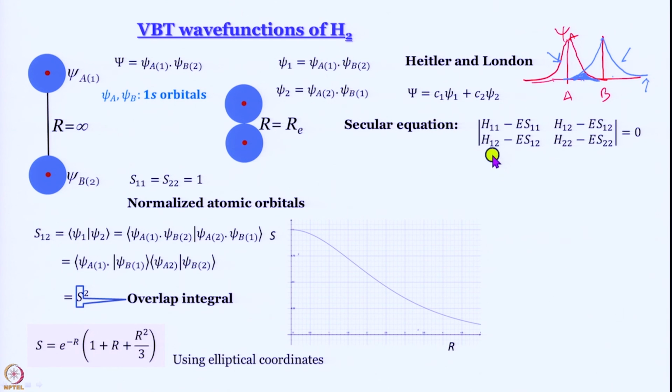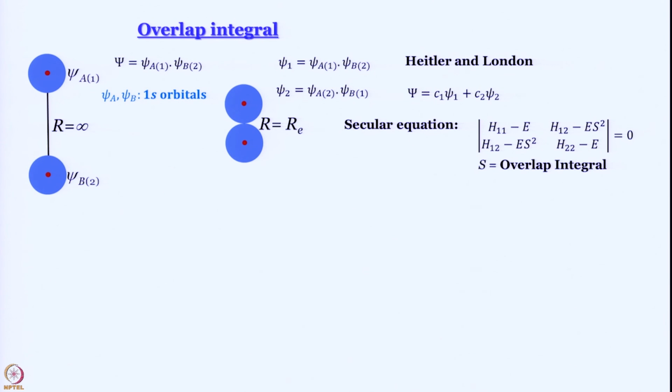Now here H12 and H21 are the same as we had said earlier, remember you can use the turnover rule. So, we are writing H12 and not H21. Okay, so here it is. We have got this concept of overlap integral, we have introduced it, and we have got this secular equation which is a little simpler than what it was earlier. Okay, we have made some advance. Next we want to evaluate the H11 integral. This is where we will start from in the next class.